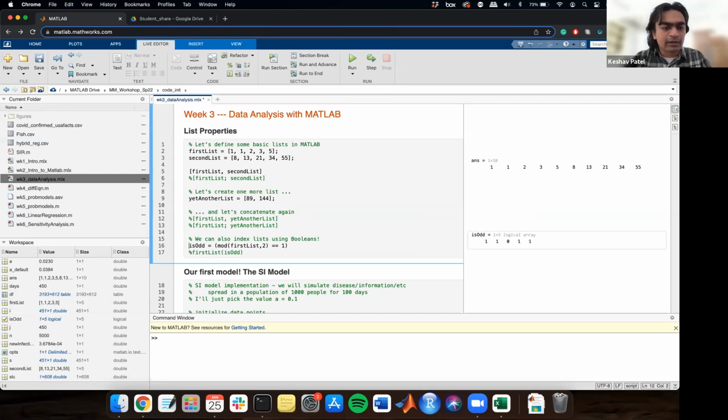Let me let some cats out of the bag over here. Let me comment this out. So over here, you can see this is the line, and here is the result on the right-hand side. Right? So you can see what I've done is I've just appended these 2 lists together horizontally. So now I've created an array of 10 elements here, which contains all the first 5 elements of the Fibonacci series. Right? What I can also do is vertically concatenate these lists.